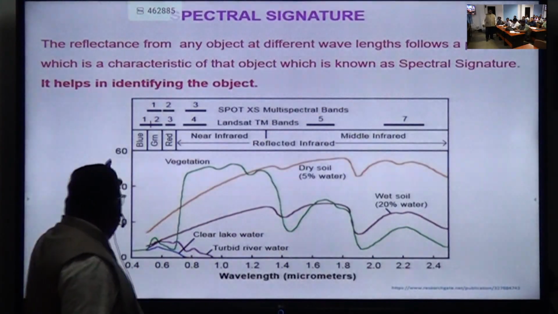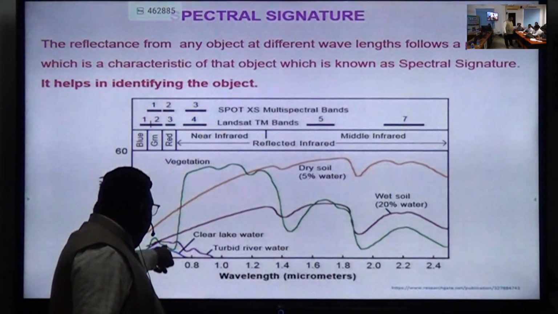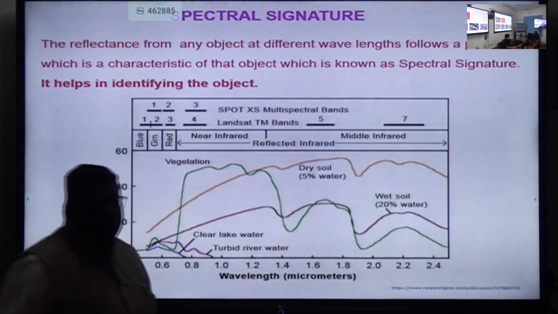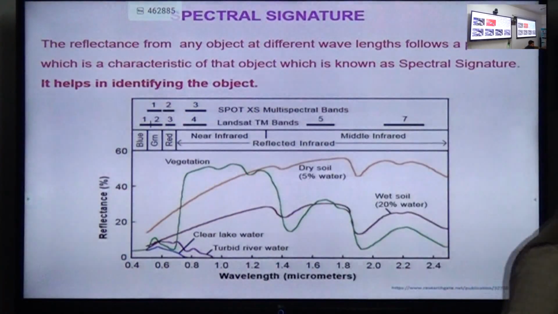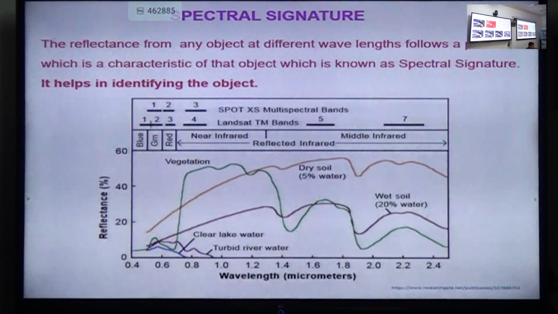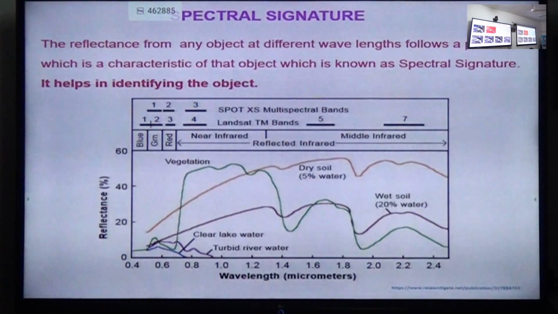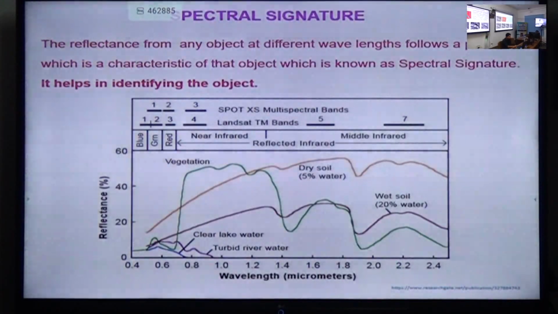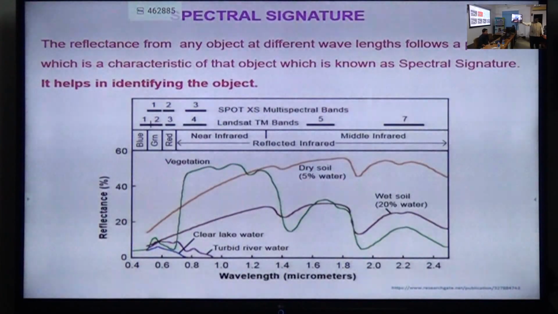Now we can see the spectral response of Earth surface features. All are taken from the same satellite, same sensor. We have different aspects here. You can see true color, false color, then different bands: blue band, green band, red band, then near infrared band. How can I identify that this is a blue band? 0.4 to 0.5 is blue, 0.5 to 0.6 is green, 0.6 to 0.7 is red, then 0.7 to 0.9 is near infrared. So why have you taken this?